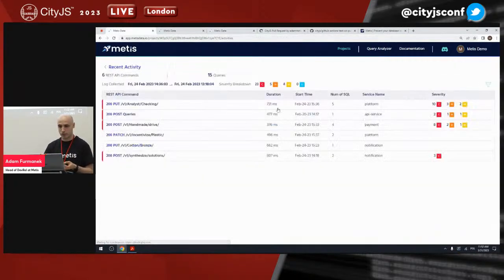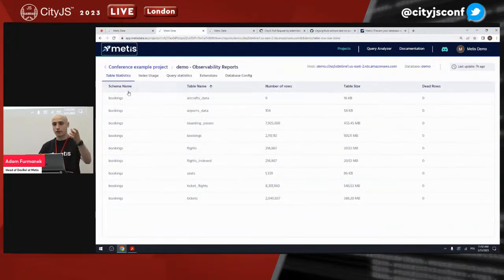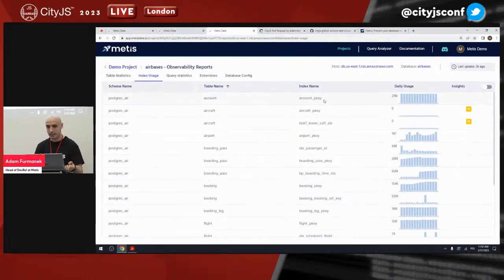So if we go back to the main page of the project, you can see that we have production hosts here. You just drop in one Docker container that runs every couple of hours, get some statistics, and you get, for instance, this behavior that you say, hey, those are the tables you have in your database. This is the table size. This is the number of rows, etc. You can go more to details like this is the index usage you have. Those are the indexes. Those indexes, they do not work well. They are not used quite recently, etc.